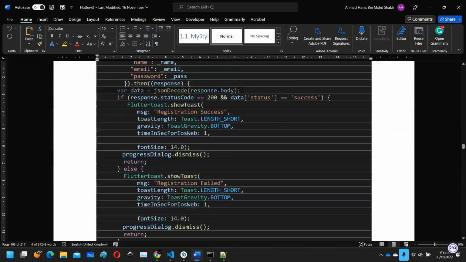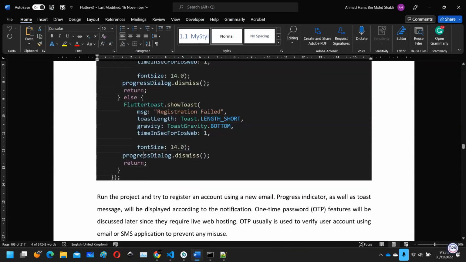But the code here shows a progress dialog if you wanted to. So this is just a subtle interface or user experience so that they know that something is going on. You need to let user know that something is going on when user clicks on that button. So you throw progress dialog so that user will wait for that.